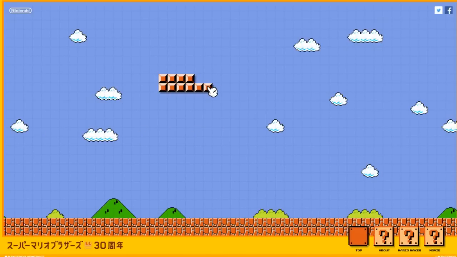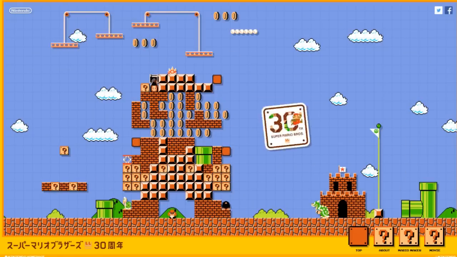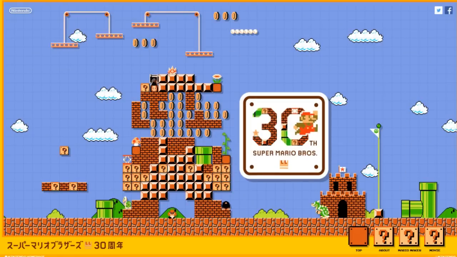Because Nintendo just launched a website in Japan for Mario's 30th anniversary. And as you can probably tell, it seems to have a pretty heavy Mario Maker influence, which makes sense given that Mario Maker is perhaps the ultimate celebration of Mario's 30-year history. So, I thought we'd go on a quick tour and see what elements it might point out about the game that we didn't already know about.